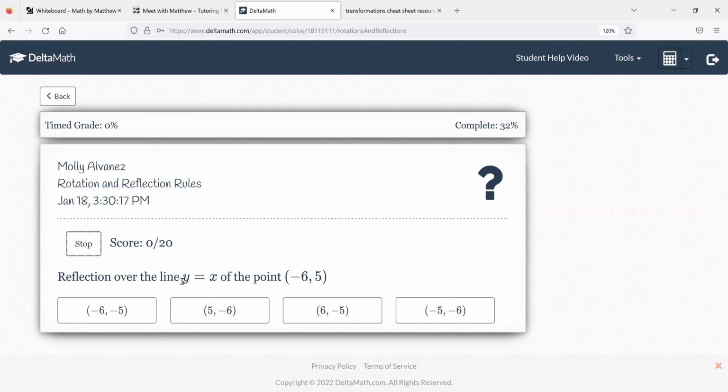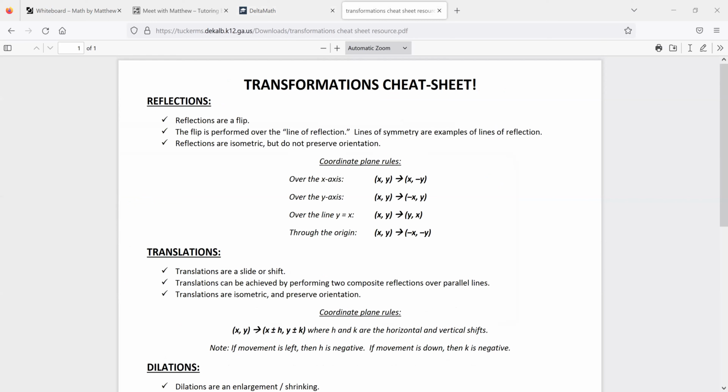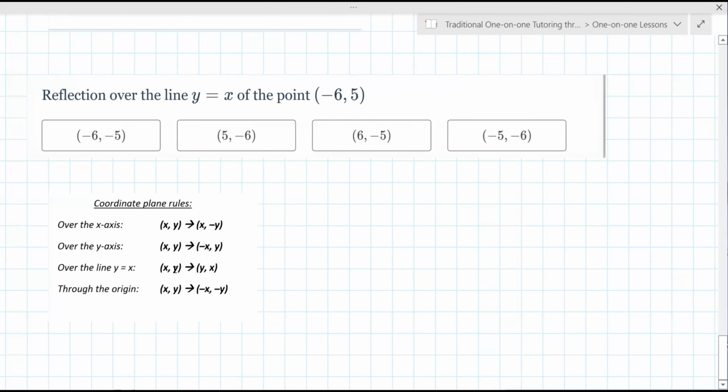Okay, so y equals x is a reflection. And it's also on that sheet that we looked at here. But let me snip this into the notes here. Sometimes we do so many on the other screen, I think, well, we don't need the notes, but probably should have them here. So let me snip those in. I'm going to share my other screen here in a moment. So y equals x is this one here. Notice that they just switch positions.